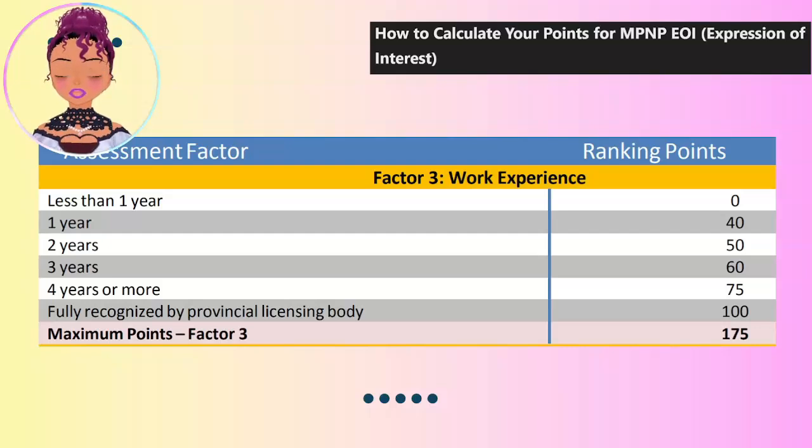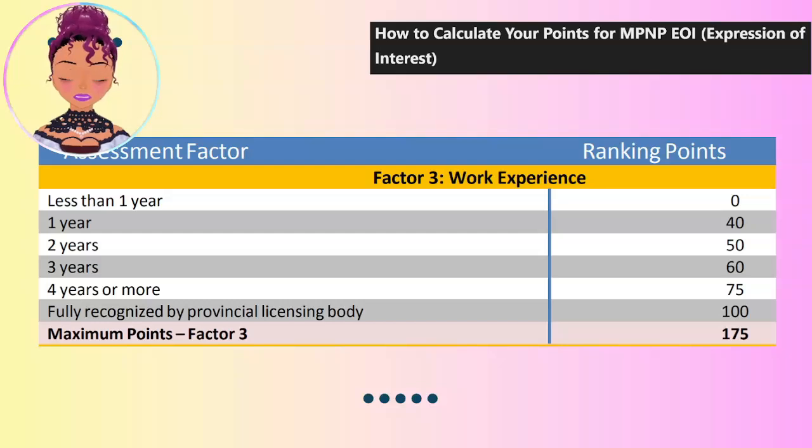The third factor is work experience. Points are based on years of full-time work experience in the context of Canada. That is defined as 30 hours or more each week for the same employer. You are not supposed to round up the years. So if you have, for example, 1 year and 11 months worth of work experience, then you only have 1 year of experience. If you have 2 years and X months, then you only have 2 years of experience because you're not supposed to round up your work experience.